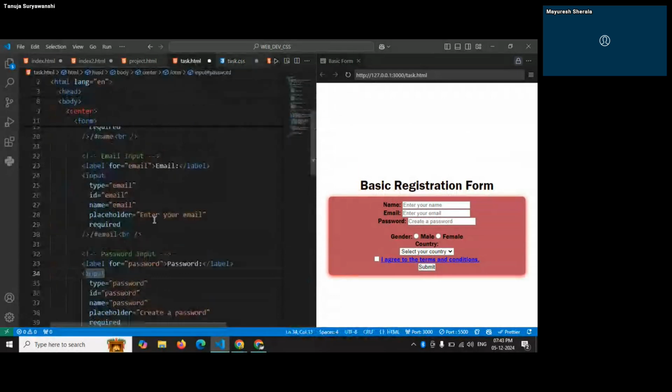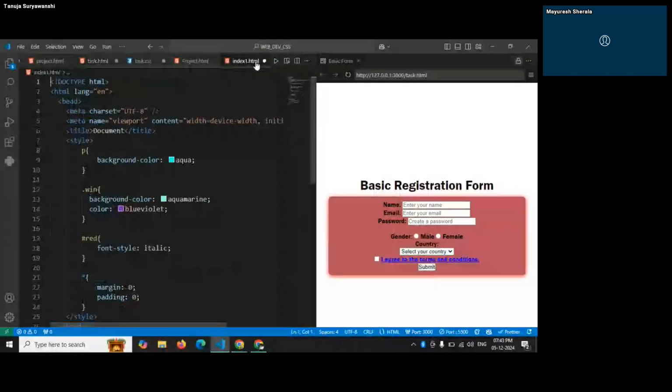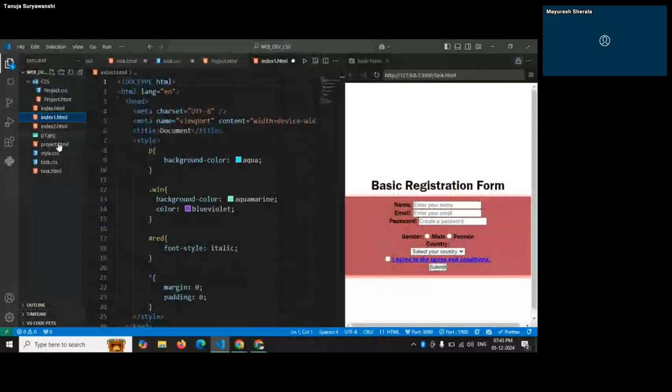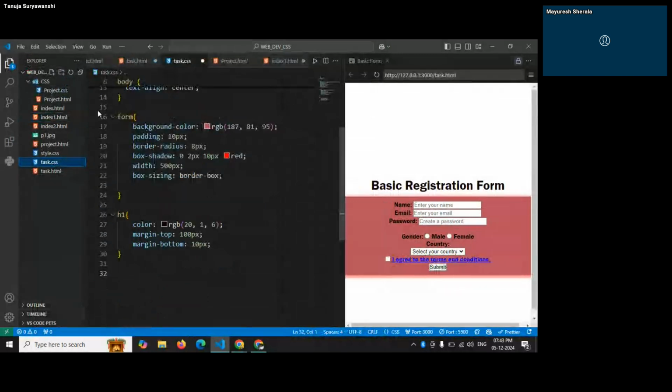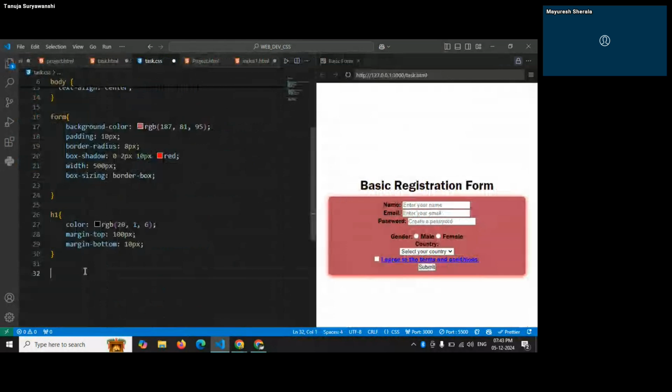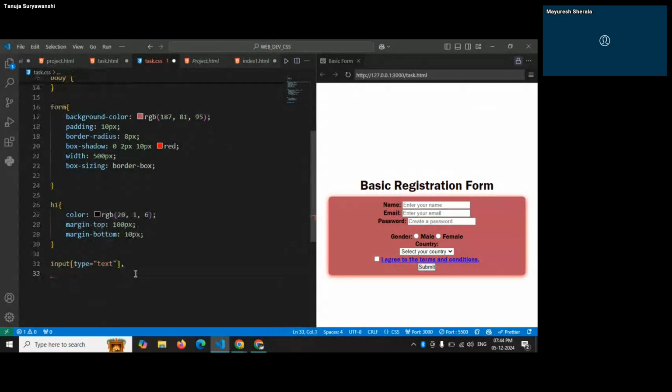Next will be the style for attributes. Simply click here, we have attributes like type, and then text, which is for text, email and password. Then simply click that, type that, and it's the same for these two.